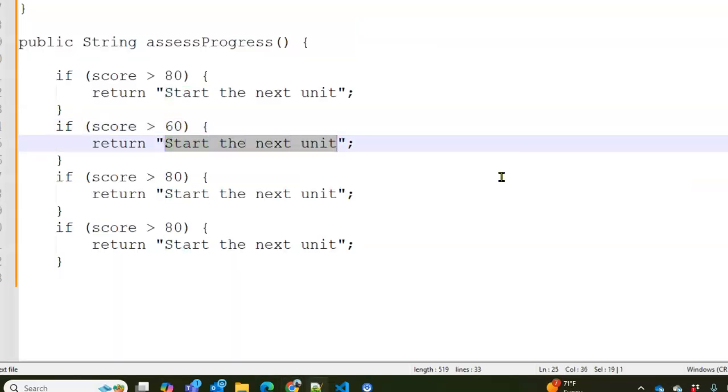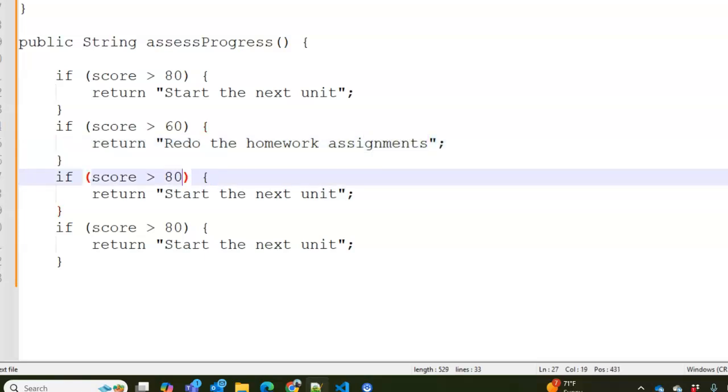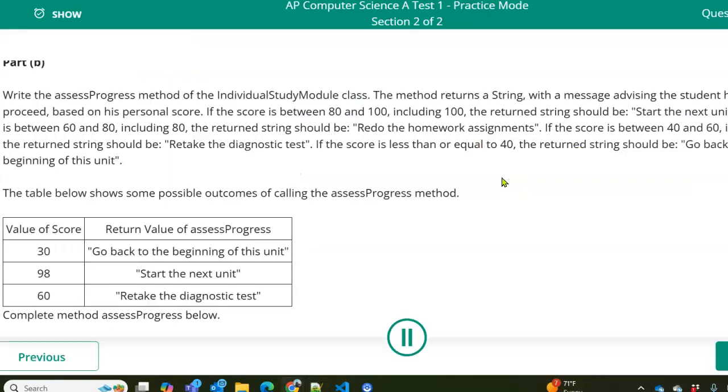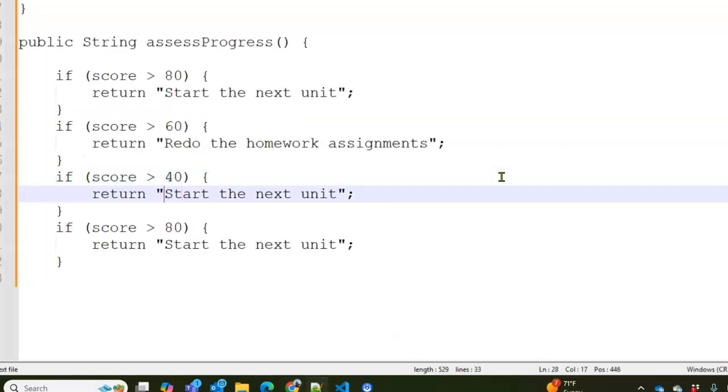All right. Redo the homework assignment. And then if the score is greater than 40, right? Yeah, 40 to 60, retake the diagnostic test.